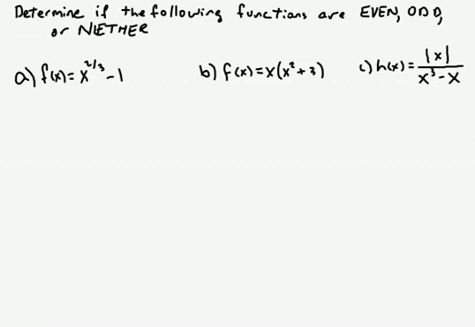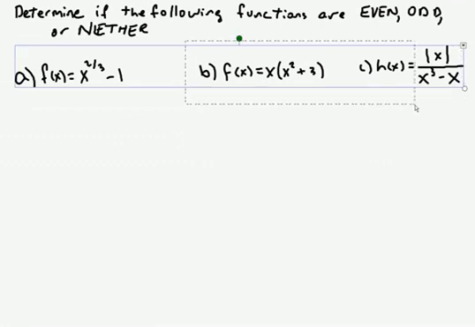Hello, in this example, we're being asked to determine whether the following functions are even, odd, or neither by using the test that we learned of how to figure these out. And the test is actually fairly easy. It's one of substitution and then elimination. We have to go through and first of all test to see whether or not the functions we're after are even or odd or neither by making a really brief substitution right here. And the substitution goes like this.